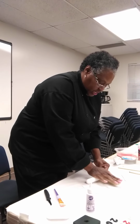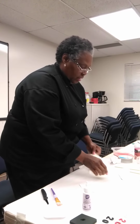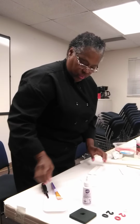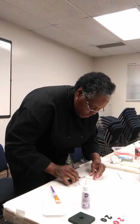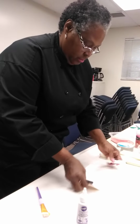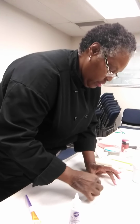Usually at home, I'm doing it on the table, not on this paper, so I can get a good cut. So we want to cut it so it's even, and then clean up the little raggedy edges. And you want to make them the same size. And then let's clean this up a little bit.